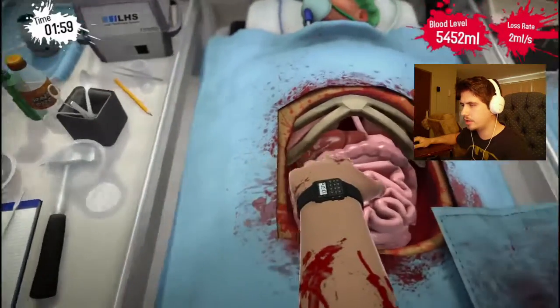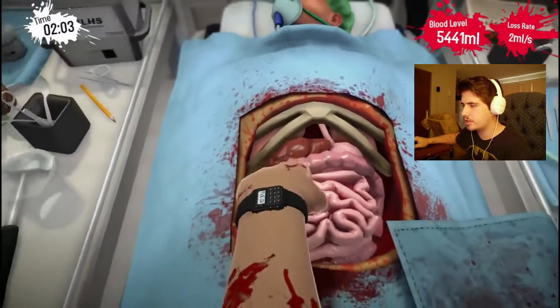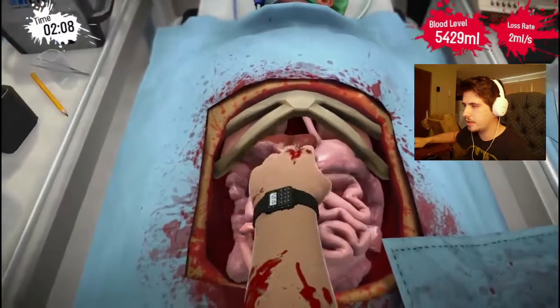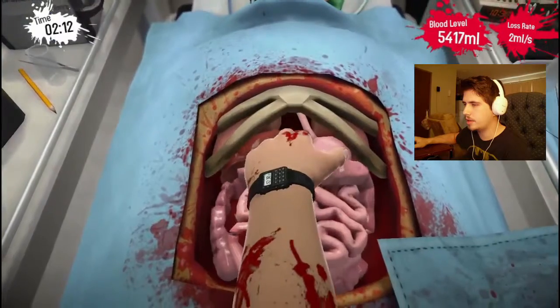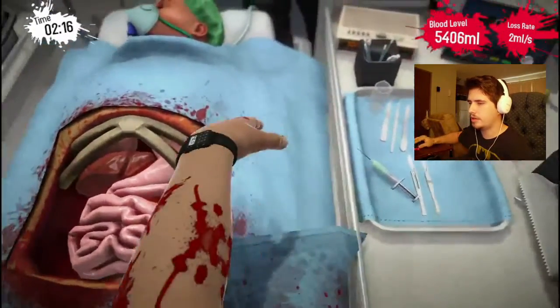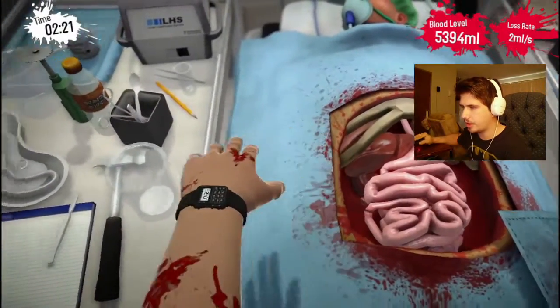Alright. Yeah, no, I can't grab that at all. Let's just grab this large intestine here. Oh, come on. There we go. Come on. Alright. Who needed that anyway? Alright, now where is that other incision mark? Is it right below the stomach?